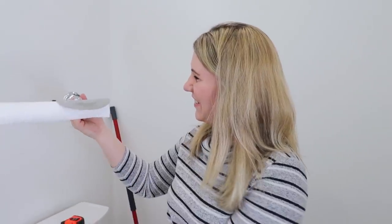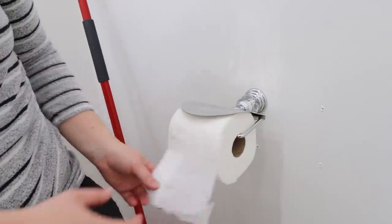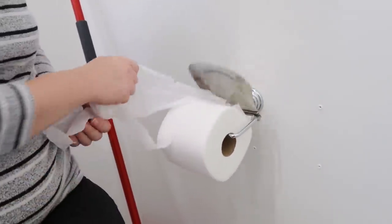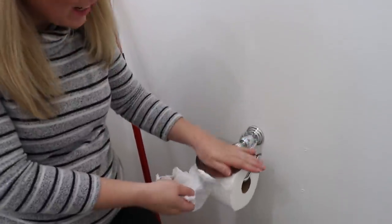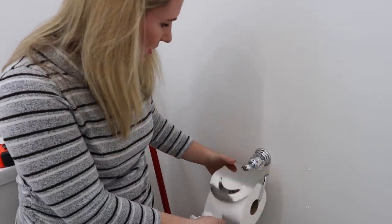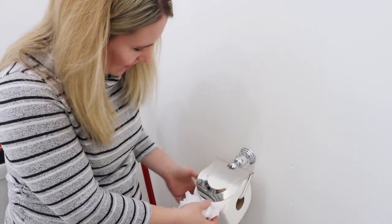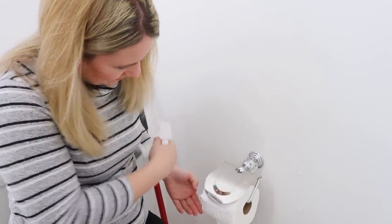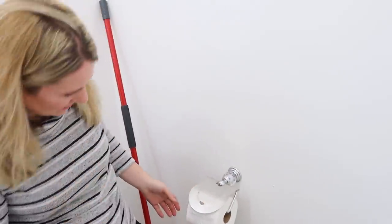Erin thinks it's weird. I don't know. So I looked it up and it is supposed to go this way. So I guess it goes like that. But maybe it helps the kids rip, like, nope. Maybe you have to push down on it. Oh, what is it doing? I don't know, people. Okay, well. It works, that's all that matters.